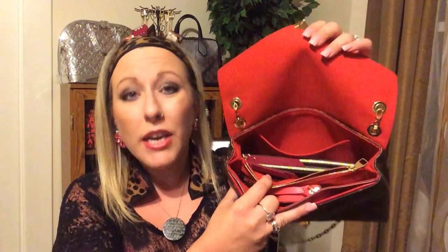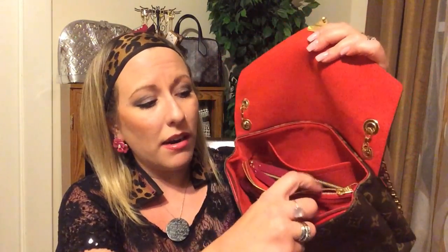I also use it with a single chain by tightening it up for more elegant occasions. I absolutely love it — it just looks so gorgeous. This bag holds all of my essentials and more. I just want to take a moment to show you guys, because I was using this today, what I have in here. It's actually pretty impressive. I do have one item missing because it is a favorite. In the back I have my Adele wallet — my brand new wallet. This wallet is the same size as the Insolent wallet, so it's very impressive that it actually fits in here. In the center compartment I just have some cosmetics — probably about five or six items.